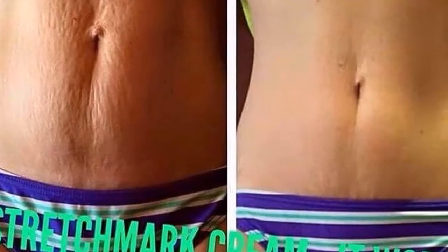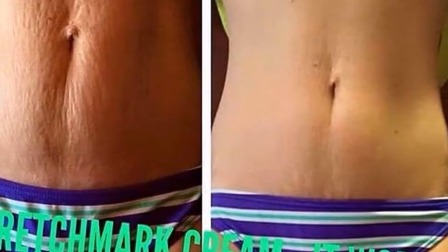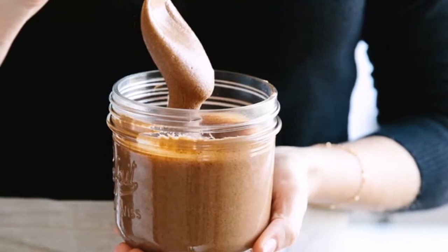5. Cocoa butter with coffee. Mixing cocoa butter along with ground coffee will give you a very effective product that will exfoliate and at the same time will moisturize your skin and leave all the nutrients of this mixture in your skin. Try to use it 1 time per day for 10 consecutive days and you will get radiant skin free of stretch marks.